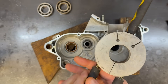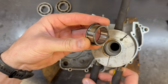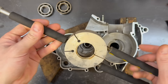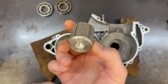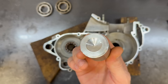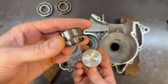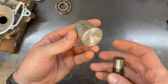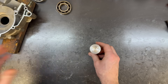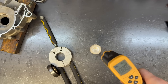Now technically this is the correct tool to do this job — we heat it up, drop it in, the heat transfers from the aluminum into the inner race, it expands, drops onto the crank, and cools down and grabs it. I'm well aware most of you won't have this fancy KTM tool, so I'm going to use this block of aluminum instead. You don't need aluminum — you can use an old socket or a piece of steel. We're going to heat this to slightly over 200 degrees Fahrenheit, set the bearing on top, let the heat transfer in, and then drop it onto the crank. Aluminum moves heat very quickly, so I'm going to minimize contact between the aluminum and the bench top with just a little spacer.